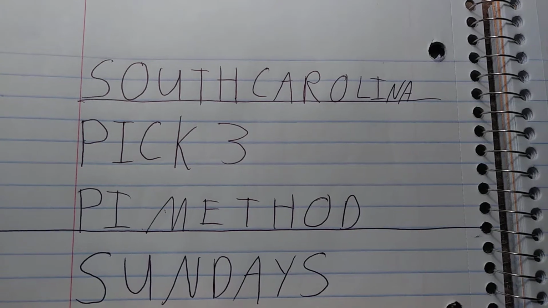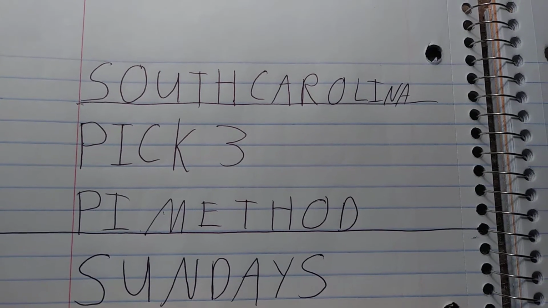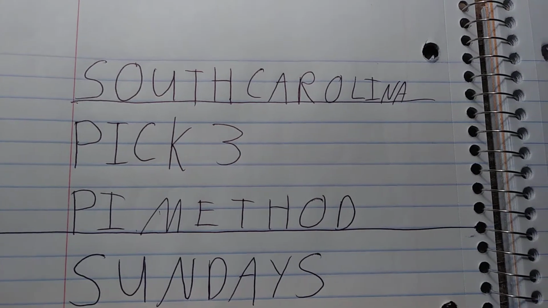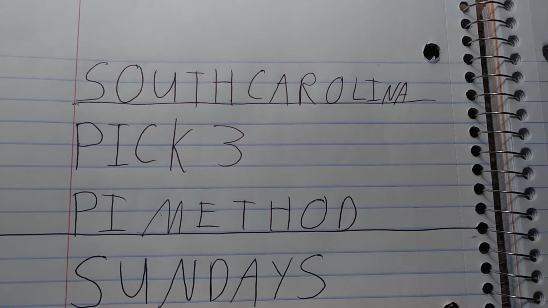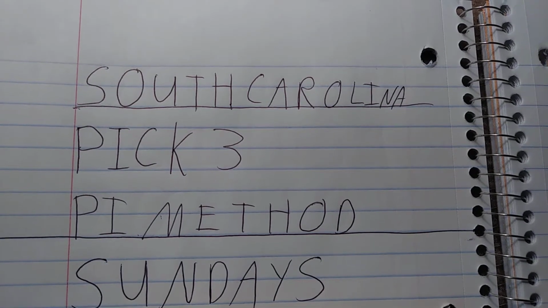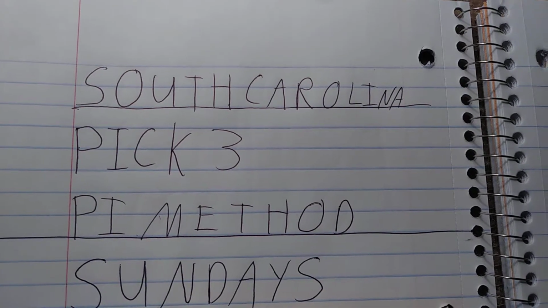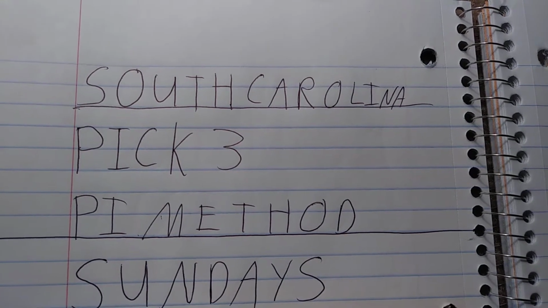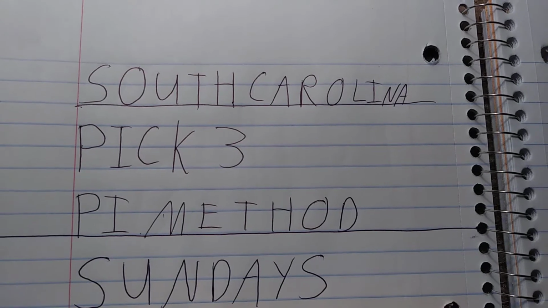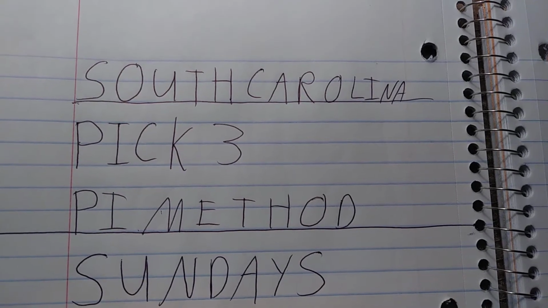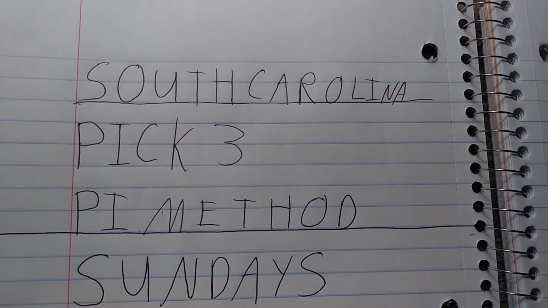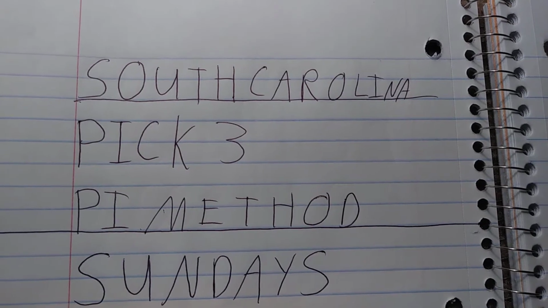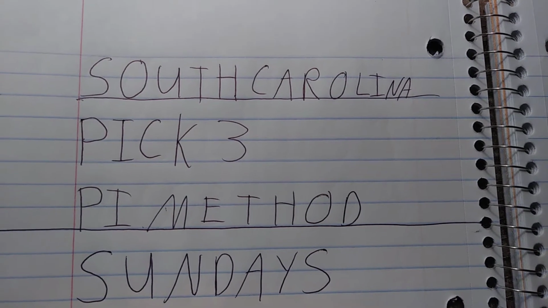So you can use it also after this next coming Sunday. You would just plug in that number that hits next Sunday and then just plug in that number to these examples. Okay, so for South Carolina, the 6 numbers that I use are 314 and 159, and that's just the first 6 digits in pi.